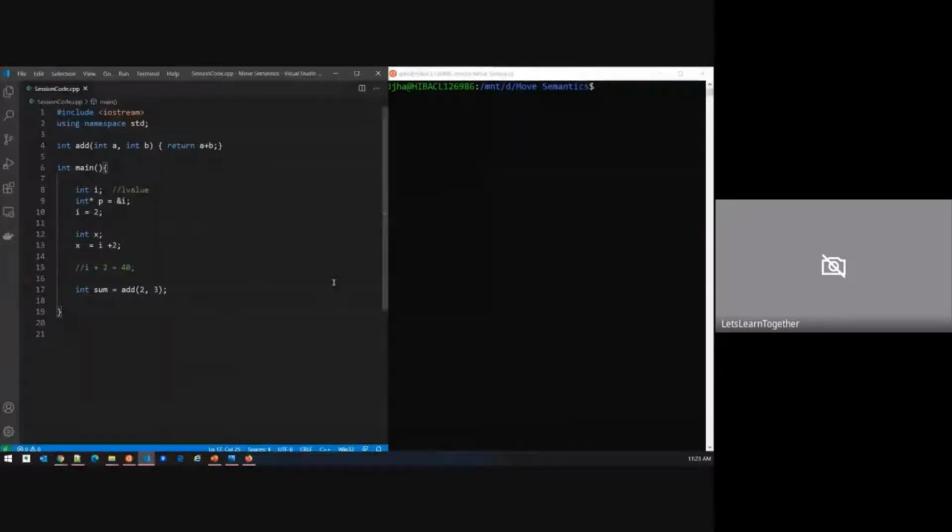When this statement executes, execution will reach this add function. It will add a plus b, and it will give a temporary object. Whatever this temporary object is will get stored in sum. So whatever is created temporary is an R value, and we are storing that in this L value sum.